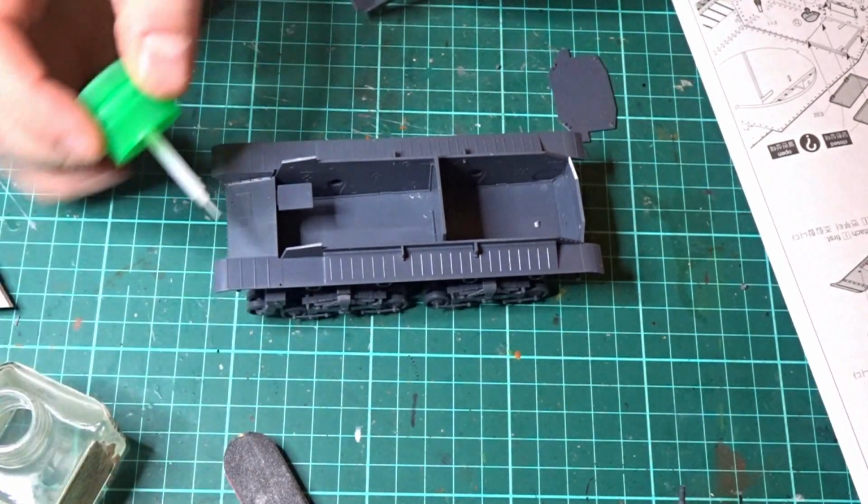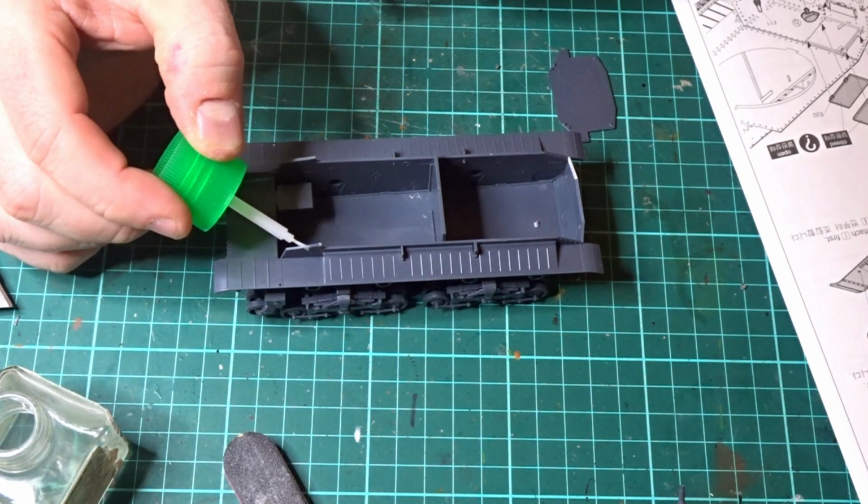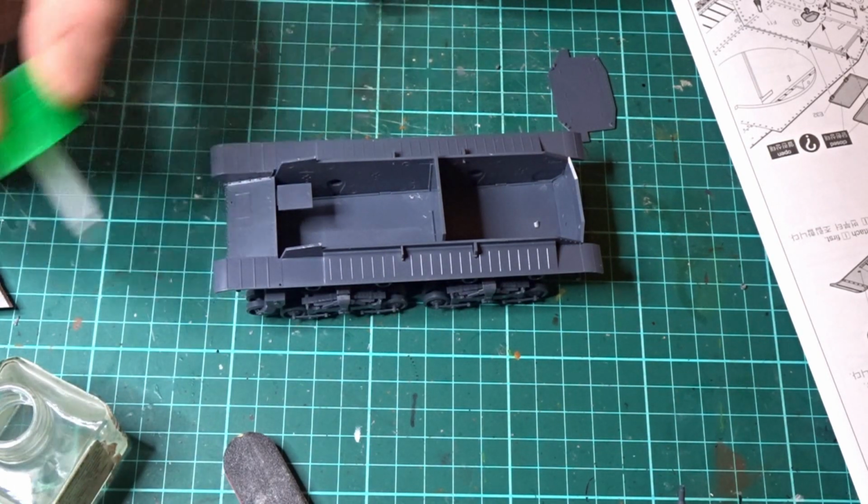The upper part of the hull also fits perfectly. The Academy kit can easily keep up with newer kits.